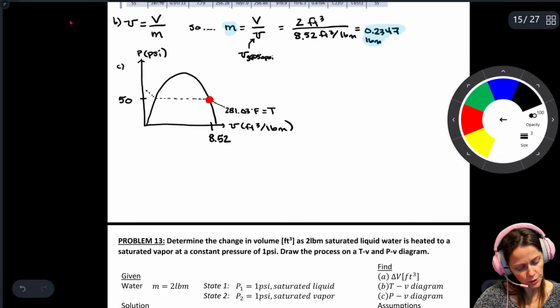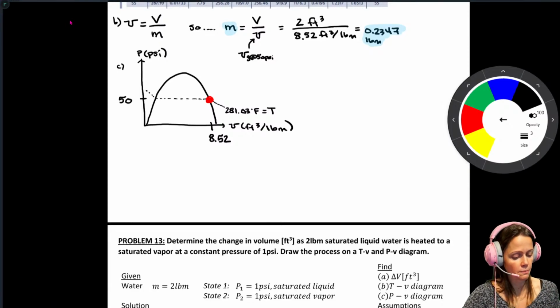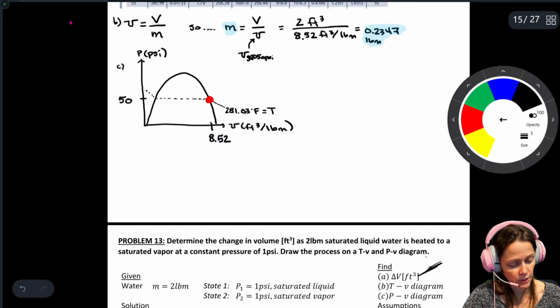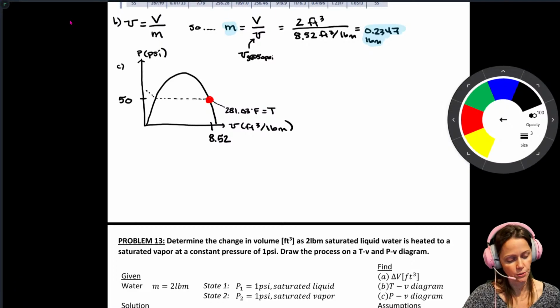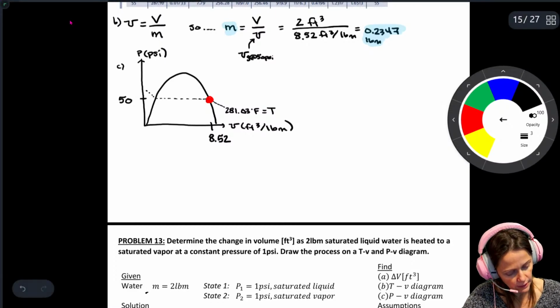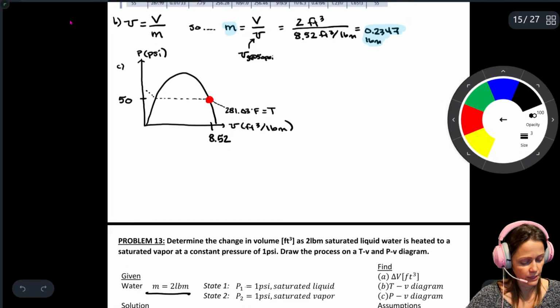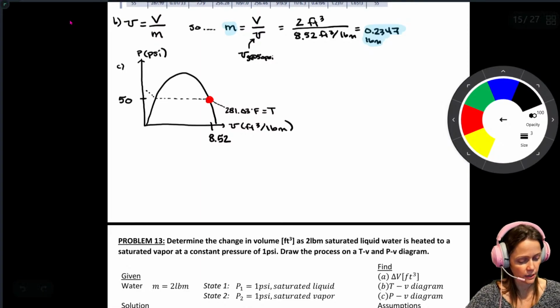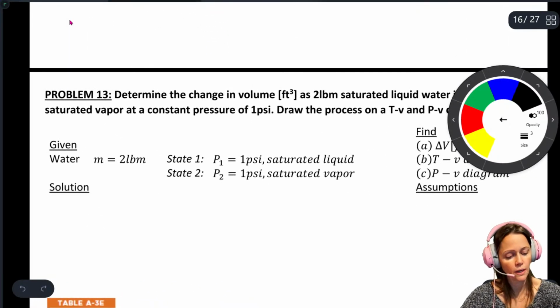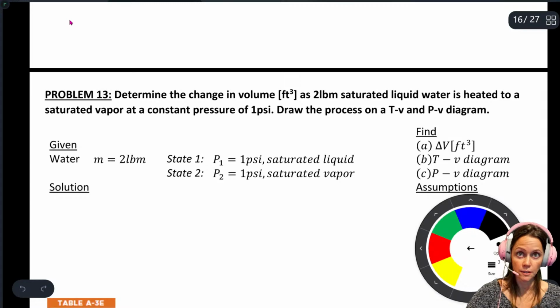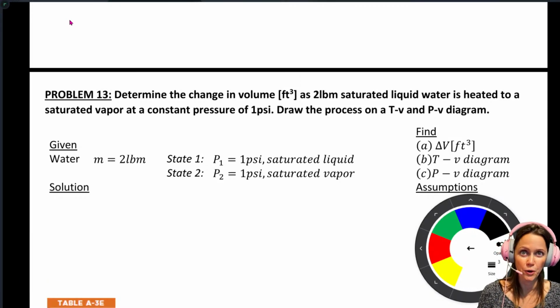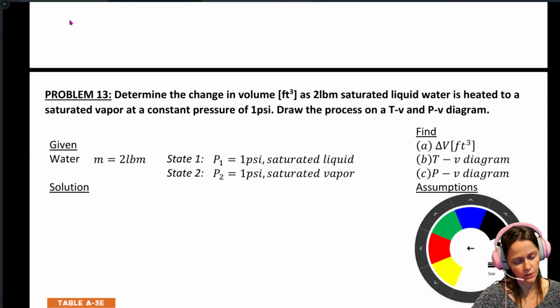All right, so problem 13, we want to know the change in volume, and they actually give us the units there. So when I look at the find over here, I've actually included the units there so I don't forget what units were asked for. So I've got 2 pound mass, and then we're looking at a process from state 1 to state 2. So you'll note that I've got some subscripts there that I'm keeping track of, as far as state 1 versus state 2. And that will be really important to get in the habit of very quickly. Make sure you make a note because, right, state 1 and state 2 are different. So you want to make sure that you're keeping all that straight.